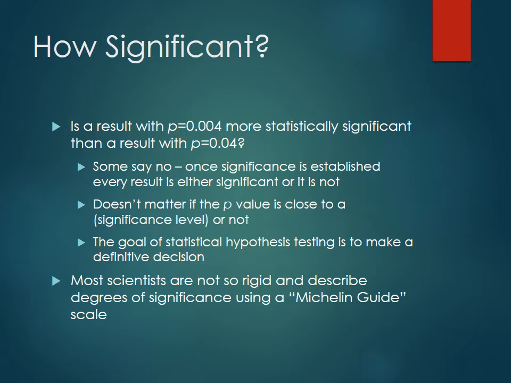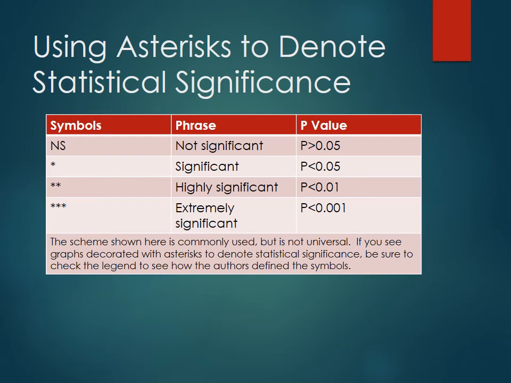So again, sometimes people use kind of this Michelin guide scale. You guys have heard of the Michelin star scales? What does that do? What does it rate? Restaurants. Yeah, rates restaurants. So you get 1 star, 2 star, 3 stars is kind of the best. So if you look at this, you can say, p-value of greater than 0.05 you can consider not significant. So if you see NS, that's frequently what that's referring to. And then you can kind of have higher degrees of significance. I usually don't see the stars being used, but very frequently you'll see things like p less than 0.01 or p less than 0.001, just to show that it's a very small p-value and very unlikely to be due to random chance.